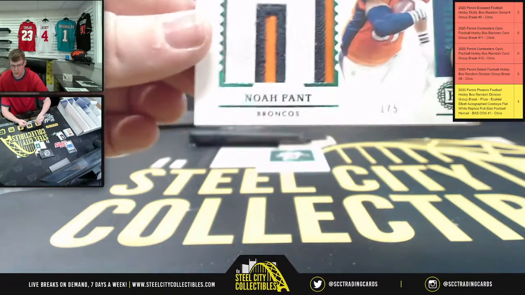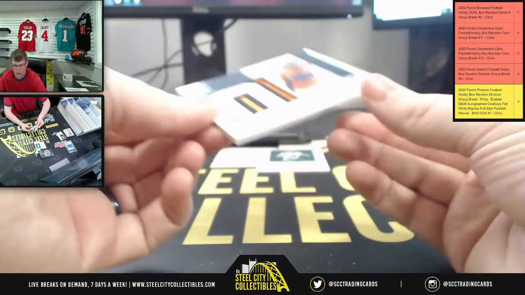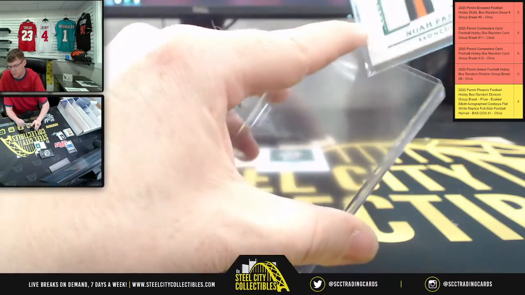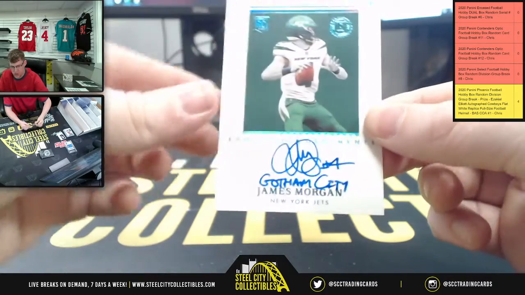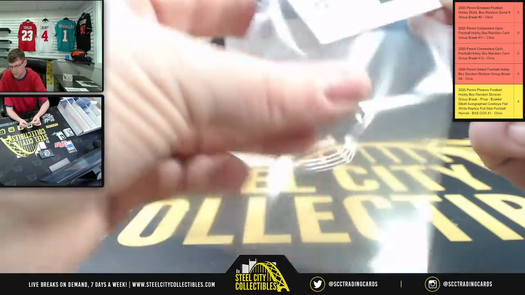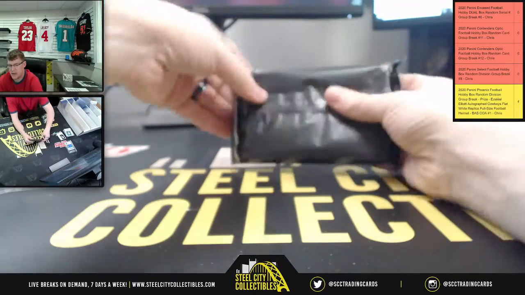And you're going to have for the Broncos, number 1 of 5 for Noah Fant. So you got back-to-back out of 5 substantial swatches. This one number 1, the Conner number 4. So back-to-back out of 5. There you go. And you're going to have James Morgan, the Gotham City inscription on the rookie endorsements, 44 of 50. For James Morgan. Okay, your second encased pack.